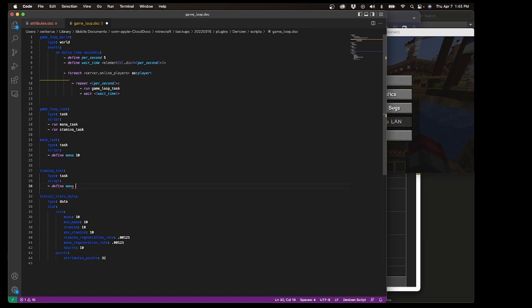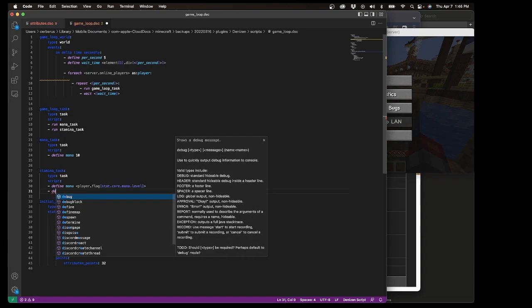So let's see, what could that be? Player.flag, and we'll follow the same stat.core.mana.level. We'll follow the same system we've been working on. So that's the flag that the player will have set, that will read their current mana, which will be fluctuating, going up and down depending on how depleted they are.